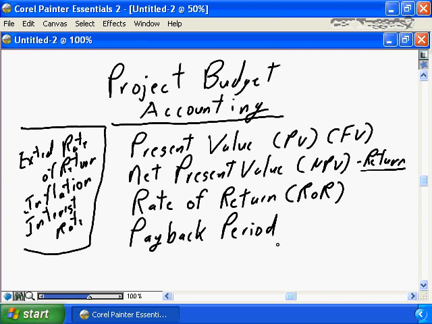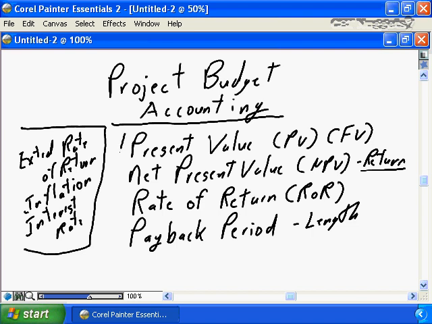And what is the payback period? Based on the costs and the benefits for the project, is this project going to pay for itself in 6 months, 1 year, 2 years, 5 years? And often the length of the payback period is going to be a large determination of whether in fact the company will want to invest in your project or not.